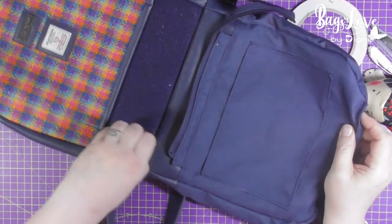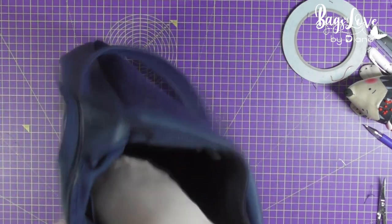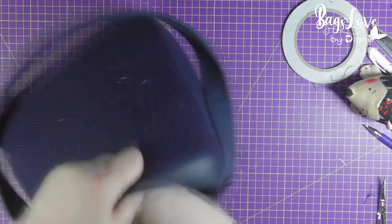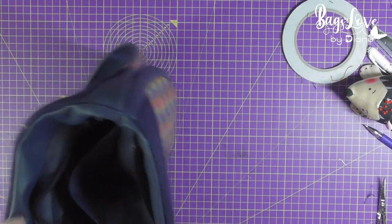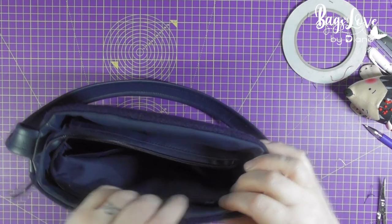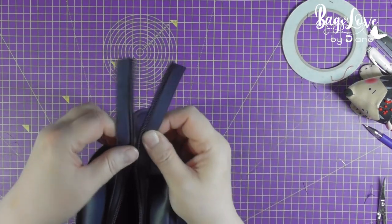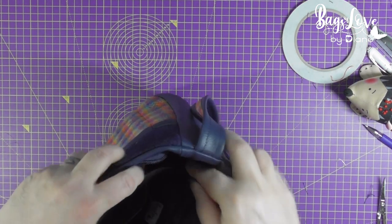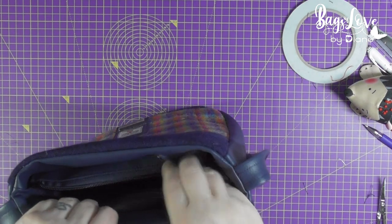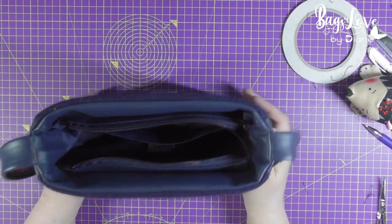So I've turned it right side out and just got a loose thread there. And then I've stitched the opening together, and so we pop that down inside and also pop the recess zipper down inside as well. Like so. And then the final jobs to do are to top stitch around the top and to add the zip back, which I won't do yet because it's handy to keep everything open and tuck these zips away. So I'm going to top stitch around the top, pop the zip on, and return with the completed bag.